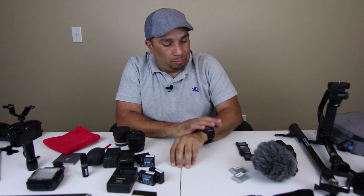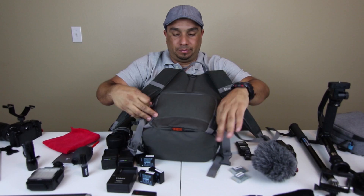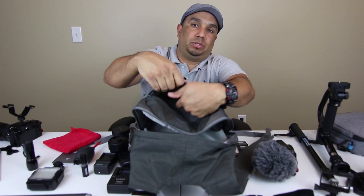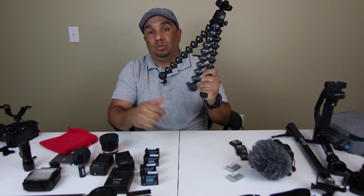You might think where do I put all this stuff. I have a really large camera backpack that I use, but I only use it to travel from point A to point B. When I'm actually out and about traveling I bring this camera bag — the Lowepro Photo Hatchback 16L AW. It's a very compact bag, very convenient. You put your camera and lenses in here, there's extra space up top, and in the front pouch you can put your iPad. It has side pockets for water bottles. Last but not least I have the Joby GorillaPod Focus with a nice ball head — it's solid as a rock and gives you the ability to get some really nice shots.